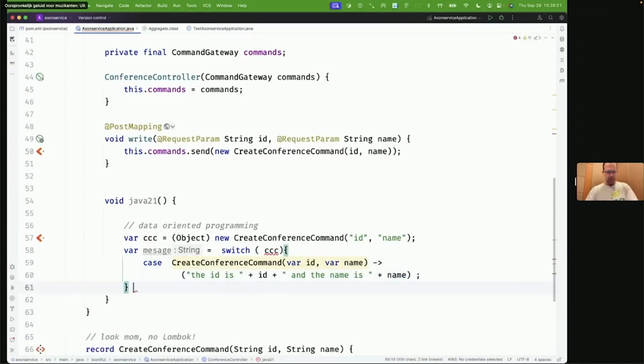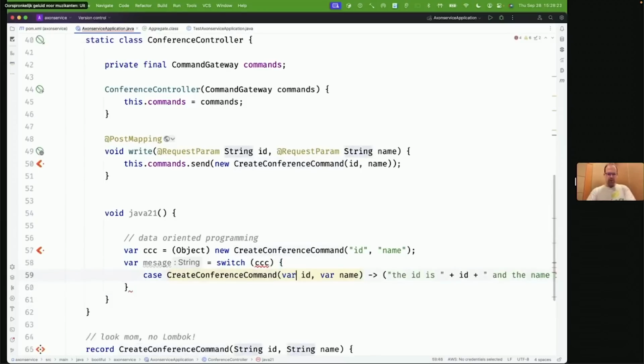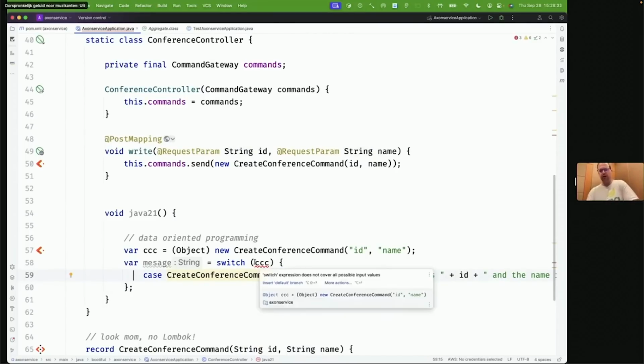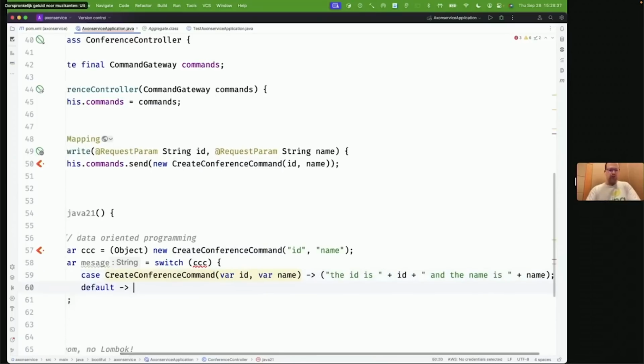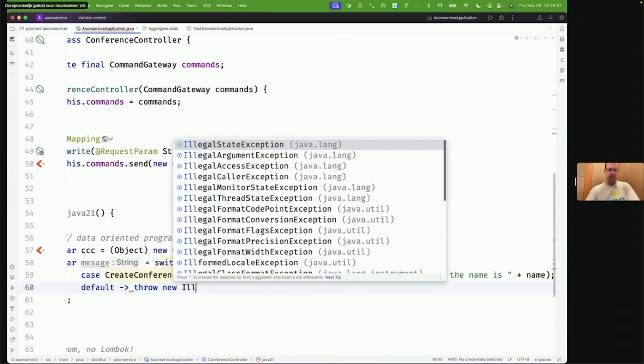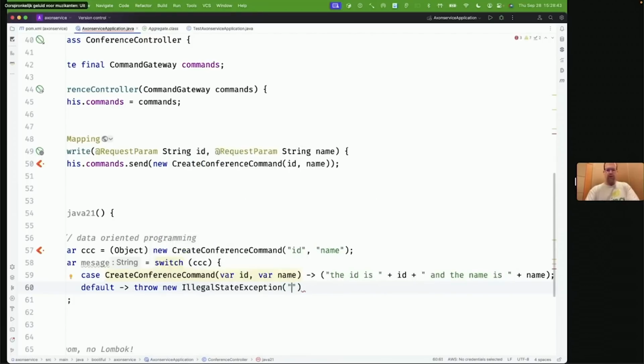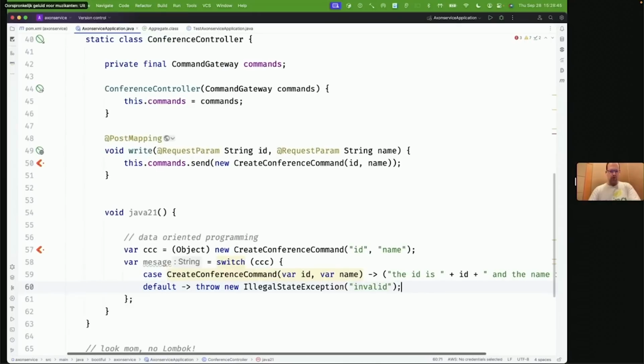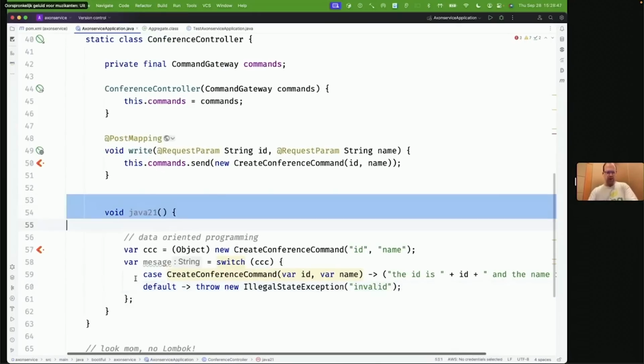So now I've got this. Now I'm actually able to create the message by looking at the types. And of course, if I have a known set of types, like with an enum or with field types, then the compiler will do exhaustiveness checking. It'll make sure I've covered all possible cases. Here, it's saying I didn't cover all possible cases. So I can throw an exception or whatever. I can be very sure that I've got the right state in my code, right? Okay, so this is all Java 21 data-oriented programming.